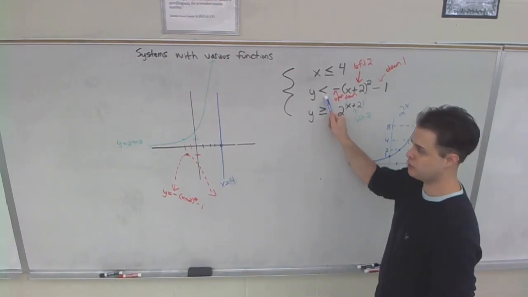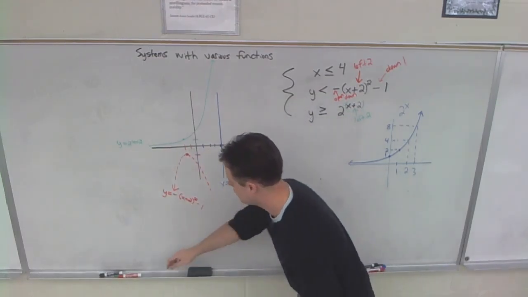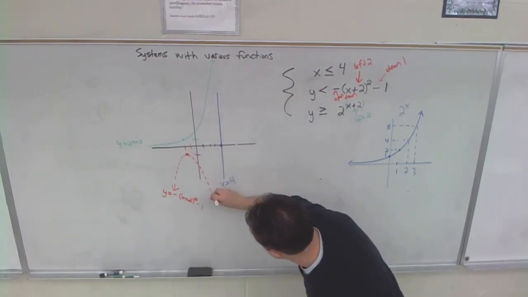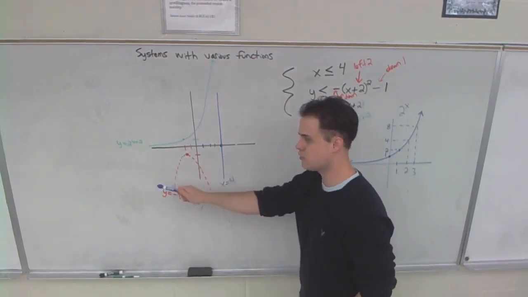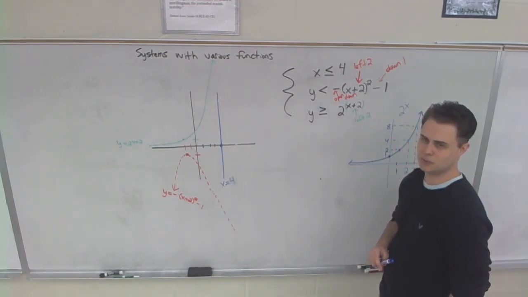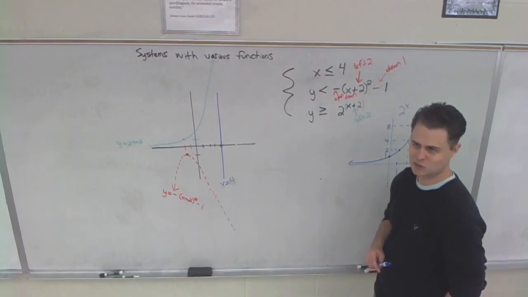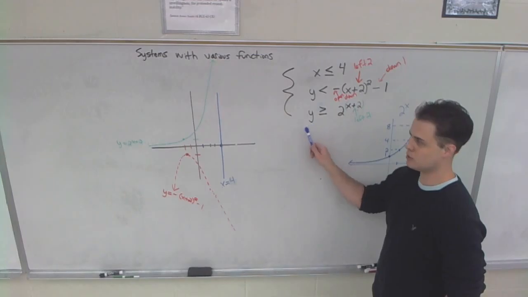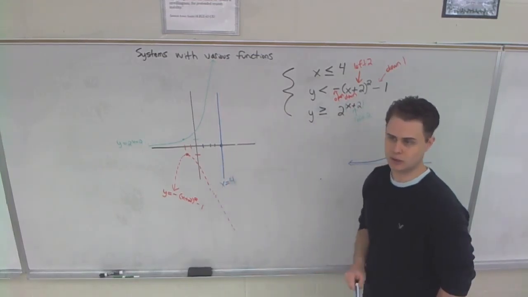Below it, right? So I'm thinking in here, to the left over there. Eventually this parabola is actually going to come over and cross this, even though it doesn't look like it. So I'm going to be inside the parabola over there. And then for the green guy, should I be shading above or below it? Above it. Crud. So we'd have no solution again. There's no point that's above the green, to the left of the blue, and below the red, I don't think.